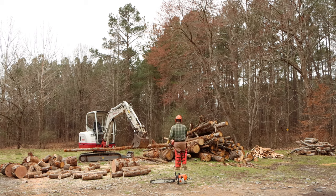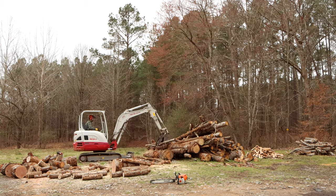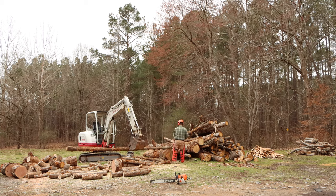Today I'm using a Takeuchi TB235-2 to sort through the logs and rounds. This is one of my company's machines. I'm super blessed to be a part of such a great company, and sometimes I'm able to use equipment on the weekends when not needed on a job site.